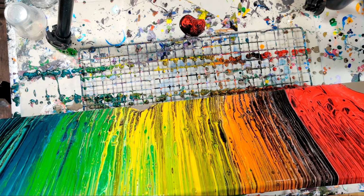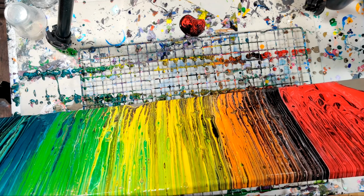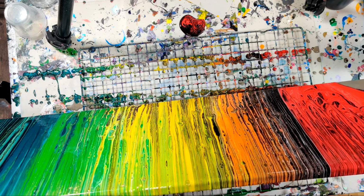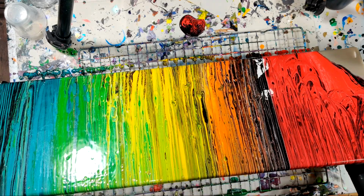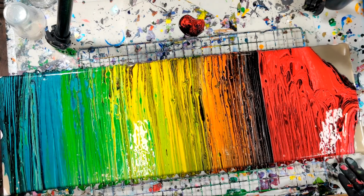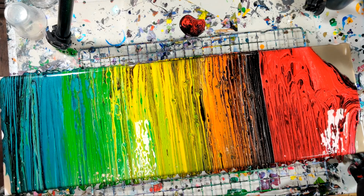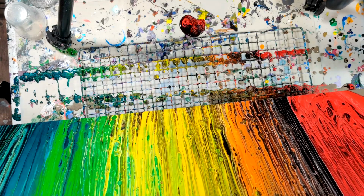Oh boy. There we go. That edge is nicely taken care of. Wow. Okay. Small cups. That can go a little bit further. I see that it's not quite over. So we're gonna give it a second.